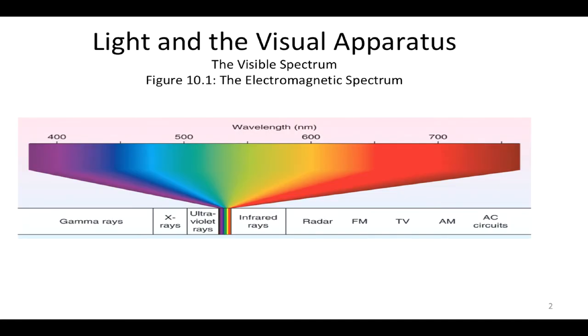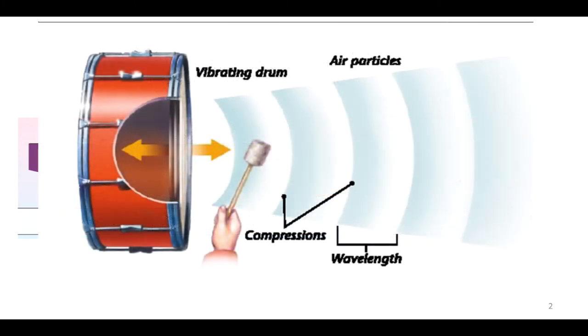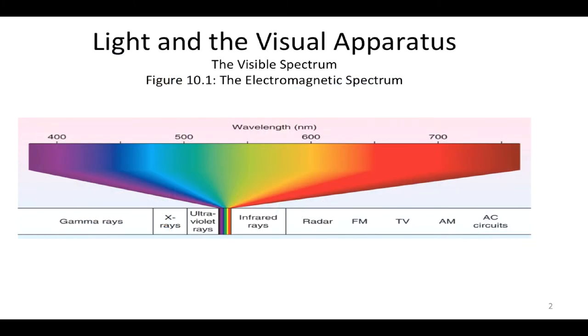To talk about vision, we need to talk about what the stimulus is. In hearing, the stimulus was sound waves. In vision, we're also dealing with waves, but these are light waves. They are an example of electromagnetic energy. And there's a lot of different types of electromagnetic energy. There are gamma rays, X-rays, radio waves, and so on. All of those are electromagnetic energy that travel through the air in waves just like light does. The only difference is that what we see are wavelengths of between 400 and roughly 700 nanometers in wavelength.